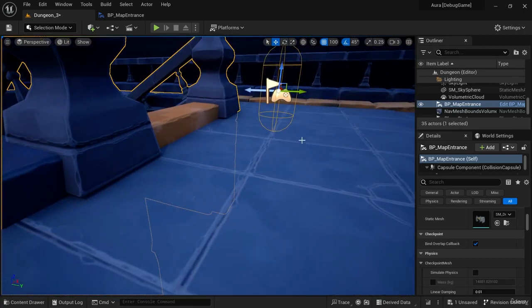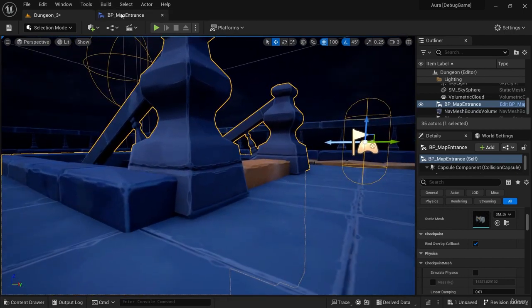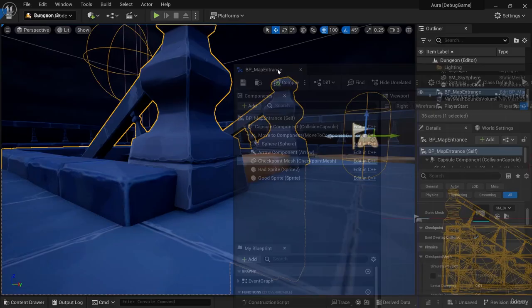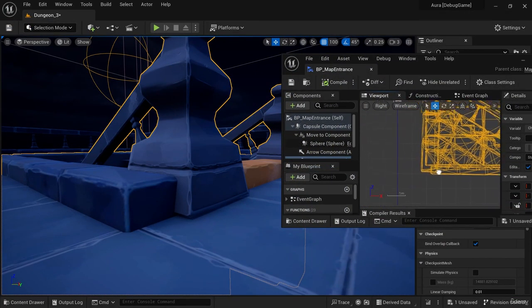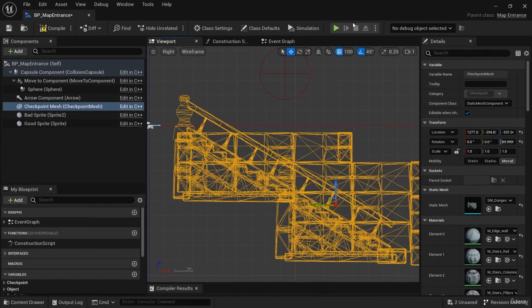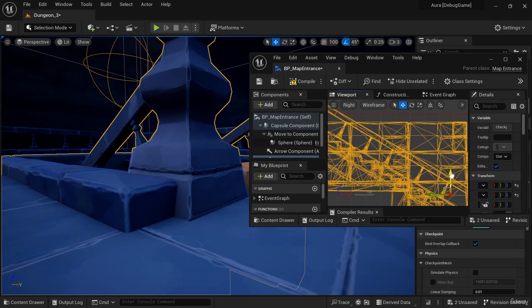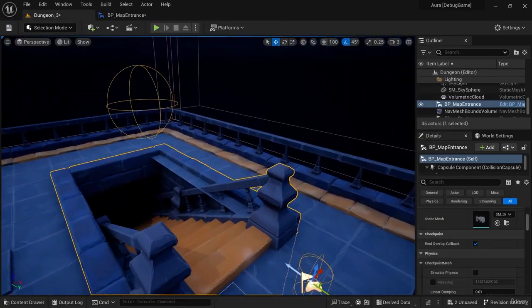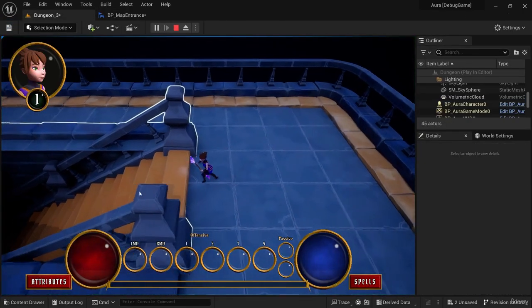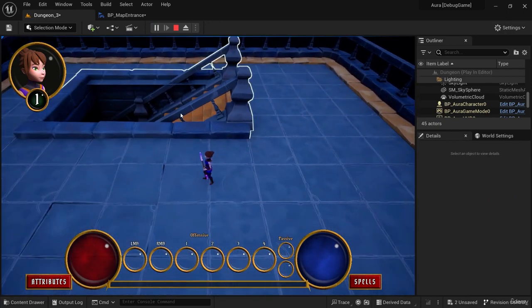And just closely inspect it and make sure that we don't have any issues. Like right here, I think I can move it down a bit more. And I'd like to do that undocked, like so. Now I have snapping enabled again. So I'm going to need to turn that off. So I'll just move it down to where it's basically touching the floor, looking correct. And I do want to be sure that I can run down into it. I can. Okay. So I can highlight it as well.